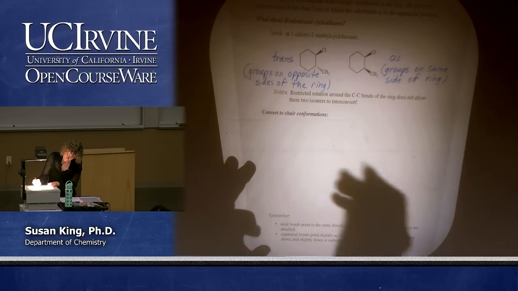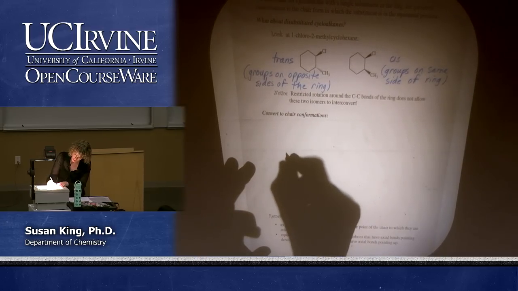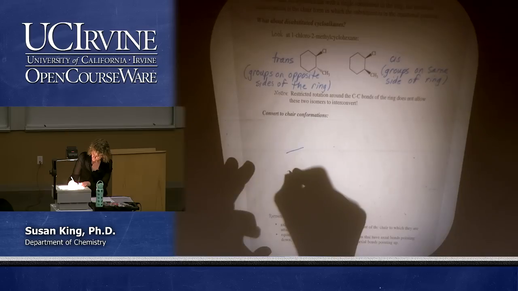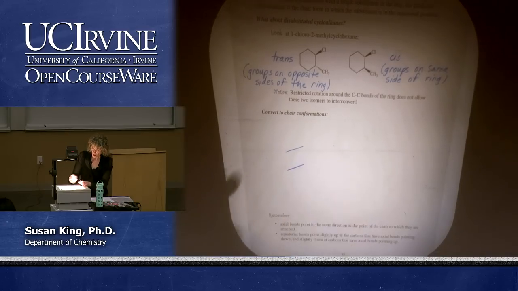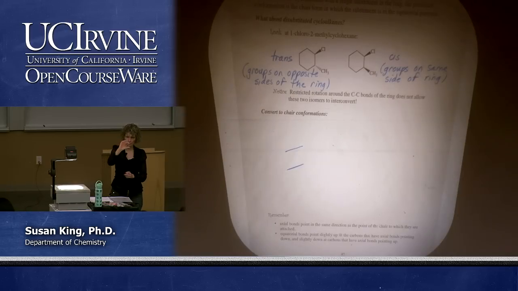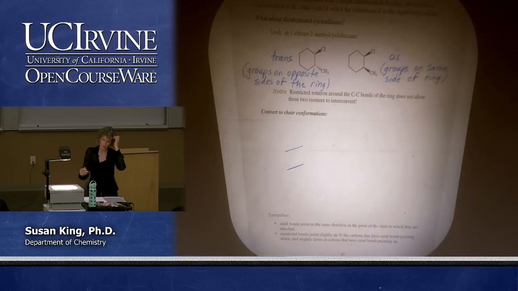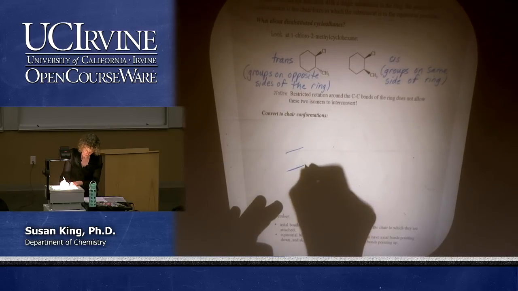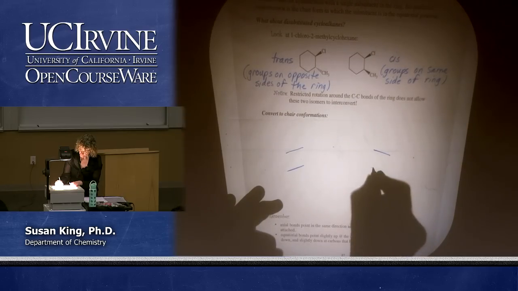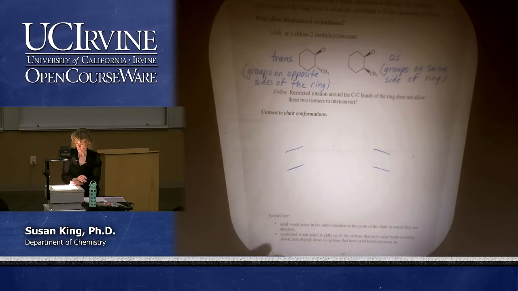So what I'm going to do is draw two parallel lines, and so are you, tilted a little bit up. Make them parallel with the edge of the paper, or you're going to have trouble when you're putting substituents in on the middle carbons. So I'm going to do like that. And then for the other ring, I'm going to tilt them the opposite way. So two parallel lines like that.